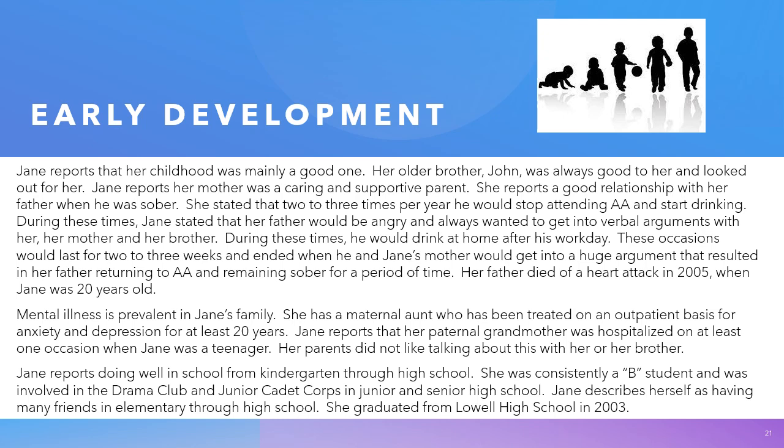Mental illness is prevalent in Jane's family. She has a maternal aunt who has been treated on an outpatient basis for anxiety and depression for at least 20 years. Jane reports that her paternal grandmother was hospitalized on at least one occasion when Jane was a teenager. Her parents did not like talking about this with her or her brother.